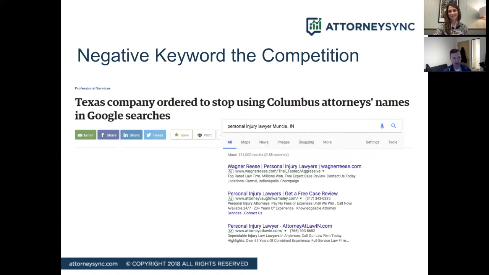So you can go check out what broad match modified means and how to add negatives. The simple version is add your competitors' names to negatives in your campaigns. And I'll also say one more thing. Sometimes you're going to see that even if you exact match on a non-brand query, Google matches you to a search term for a lawyer's name, and there's really not much you can do about that. Certainly another reason though to add the negative competitors' names to your negative keyword list. So enough about that.